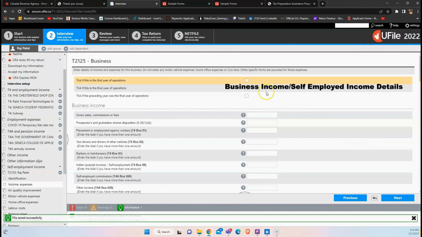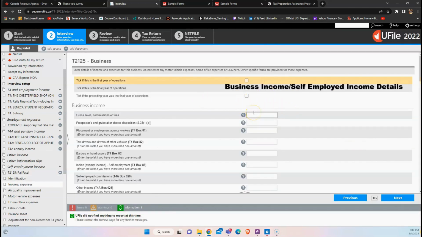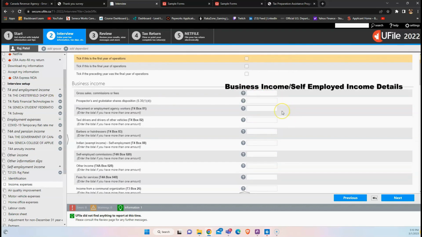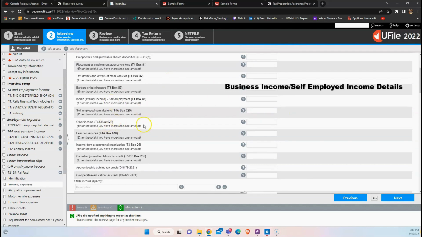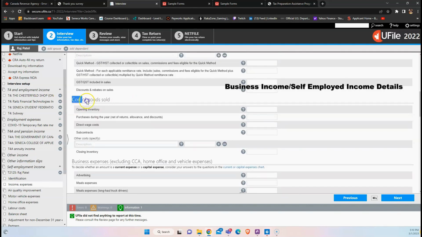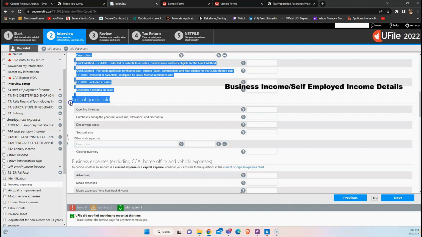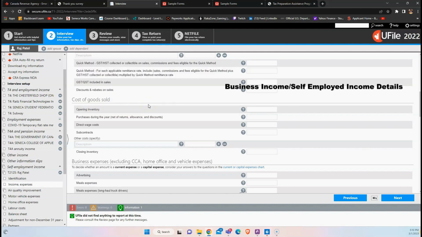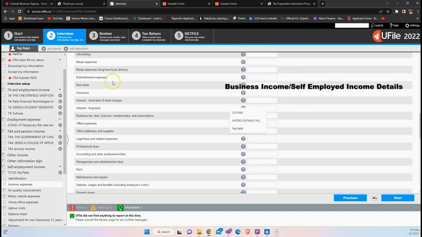On the next one, you can write some other expenses and income as well. For example, if you received any commissions or other things, or if this was your first year of operations. You can fill it in according to your needs or according to the documents you get from CRA. Usually for us, there will be no cost of goods sold if we are doing Uber or Skip, because there's no expense of food that we incur. If you want to deduct any expense, you can add it there.